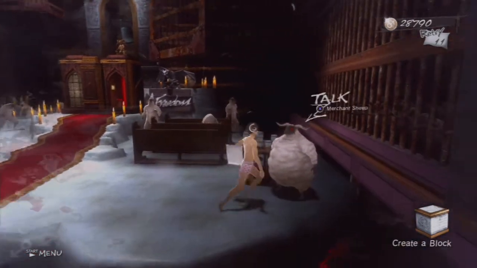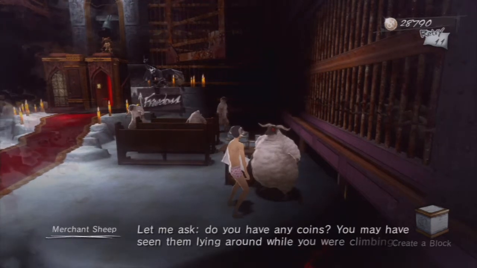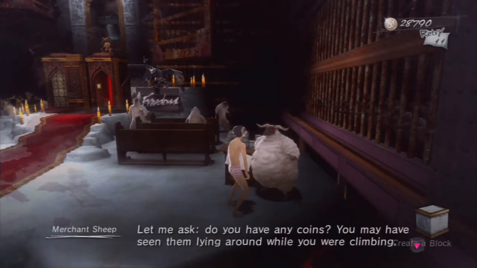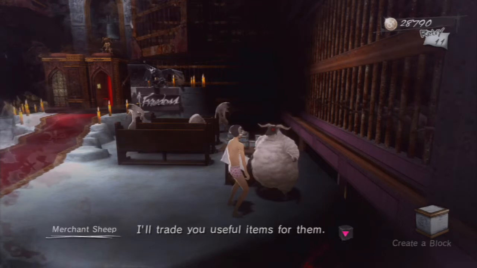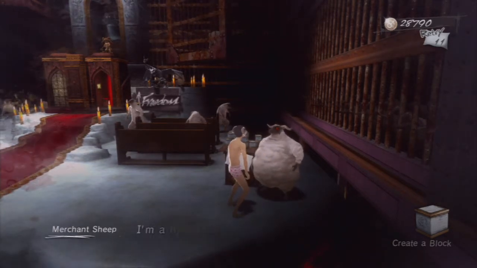We have a new sheep over here. Oh, you're new here, am I right? Let me ask. Do you have any coins? You may have seen them lying around while you're climbing. I'll trade you useful items for them. Why would you rather have coins than an item?